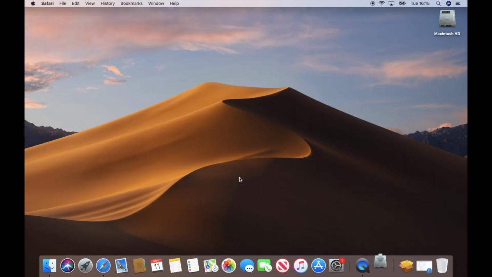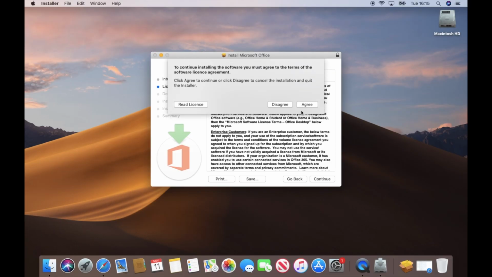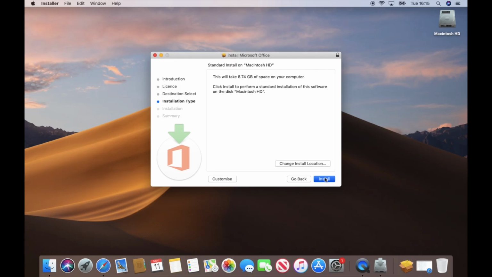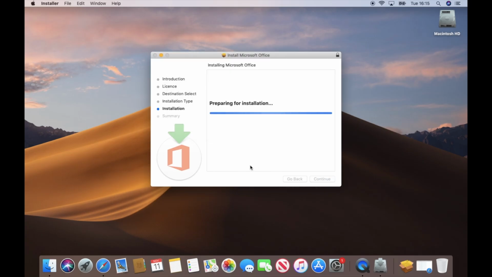So the principle is exactly the same as all the other videos that I've published on how to install the legacy version of Office. You download that particular package, so let it do its download. Quite a large file, so a couple of gig. Once it's downloaded, you then run that installer. So again, you double click that one and you let Microsoft's application go away and install the product.